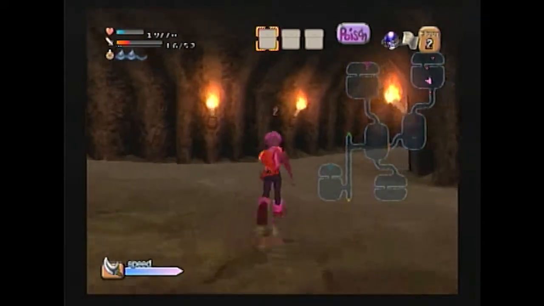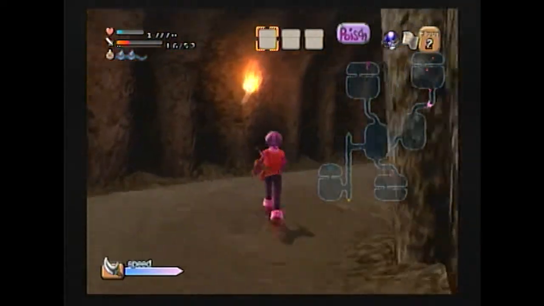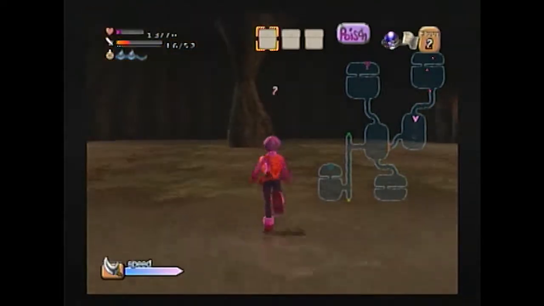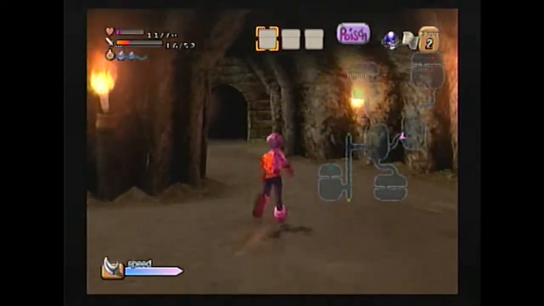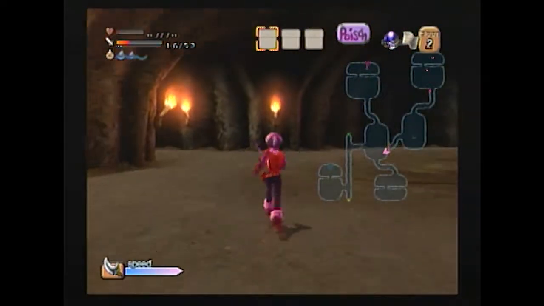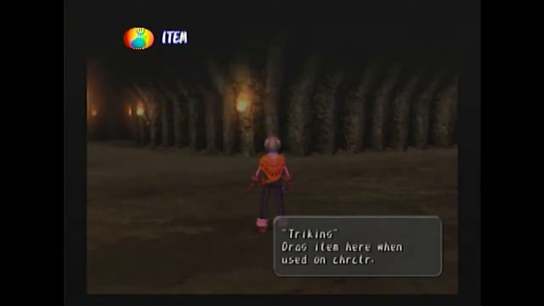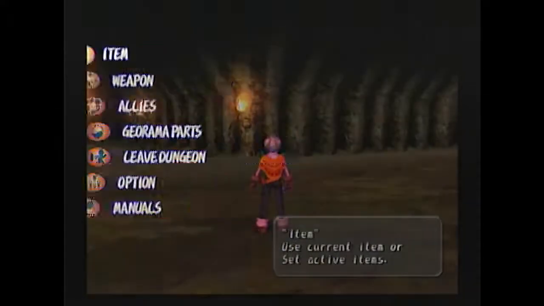Now we run. We're just running. Can we make it? I don't think we can. We're probably going to need to heal. If I get down to 5 HP, I'm going to heal myself. 11. 9. 7. And I'm healing. Well, I have 3 bread, so I guess it's not that bad.